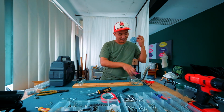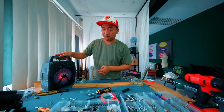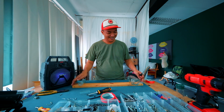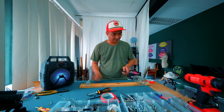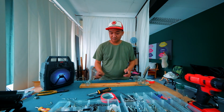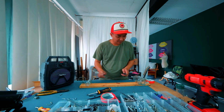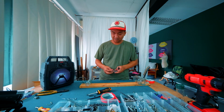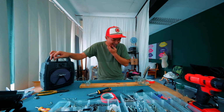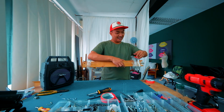So now let's see what it sounds like plugged in. This isn't even a guitar amp. This is one of them Bluetooth amps. Hear that? Woo. That's pretty interesting. I actually kind of want to try this on an actual guitar amp now. So let's see how that works.